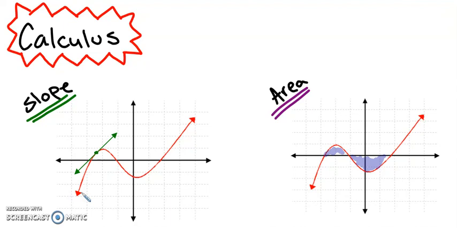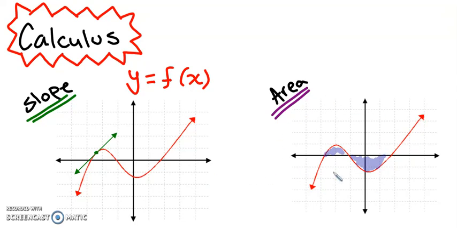You can't do this without calculus because finding the equation of this line isn't all that easy, because all you're given is the information of this red function. We'll call it y equals f of x. So you can't just say, oh, I'll start off by finding the slope and do rise over run, because you don't have that kind of information.